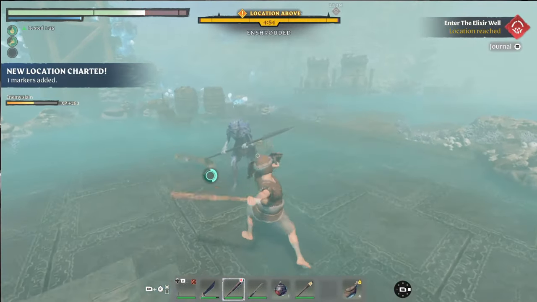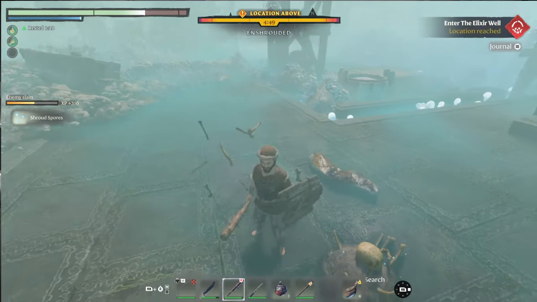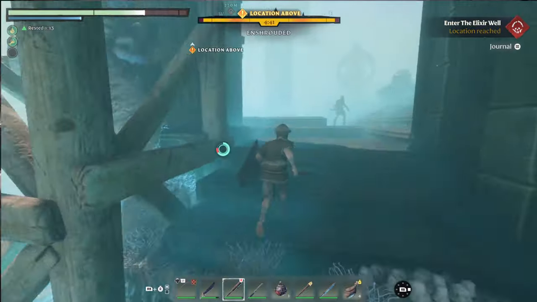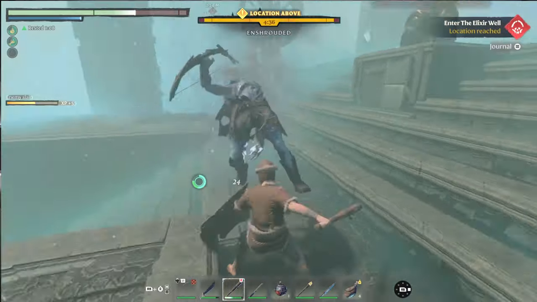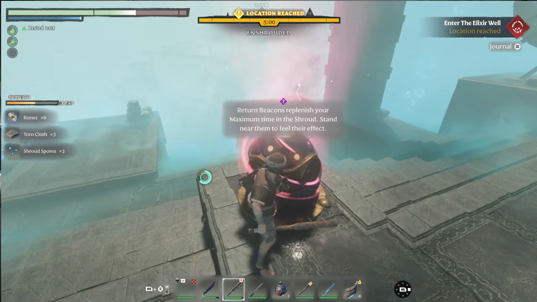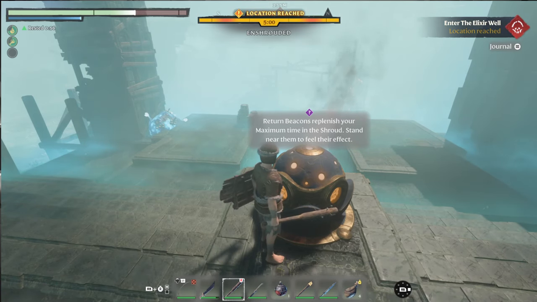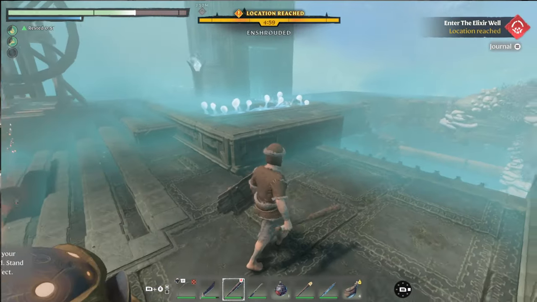Oh my god, you made me jump, you little critter. Bloody jump scare. What are you? You like a big slug. The location is above. Hi. No. Naughty, naughty. What's this? Return beakers replenish your maximum time in the shroud. Stand near them to fill their effect. So what we've just done is the beacon, the elixir well.